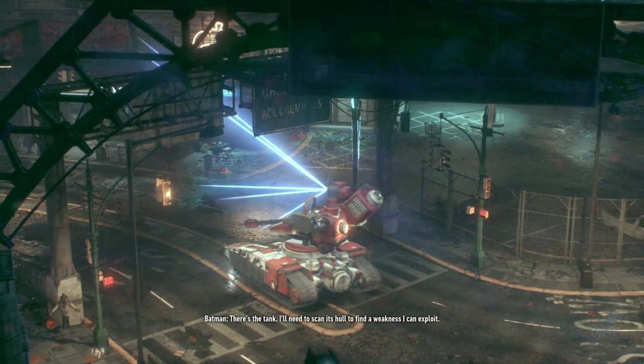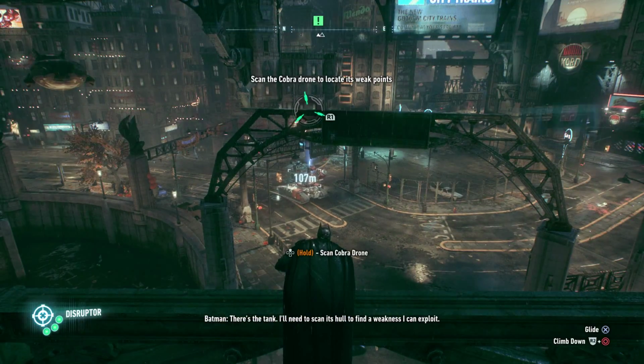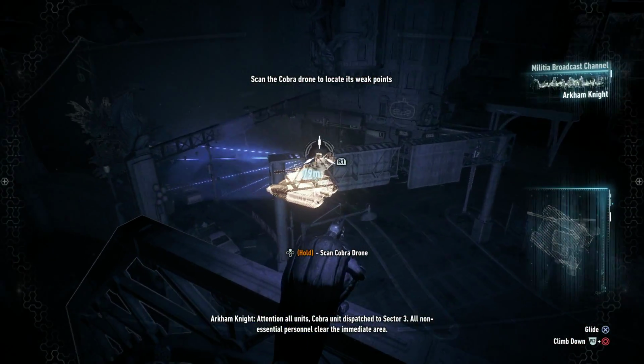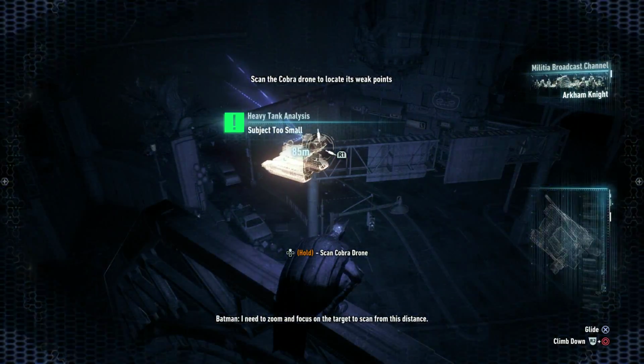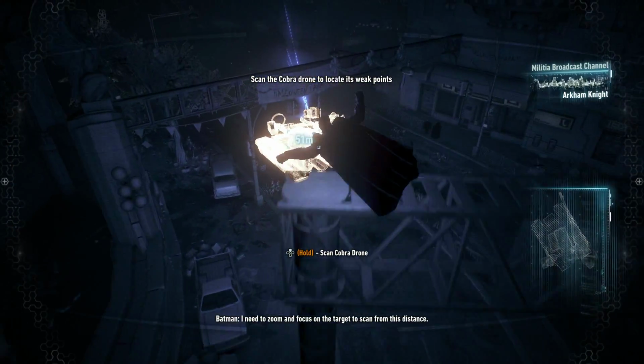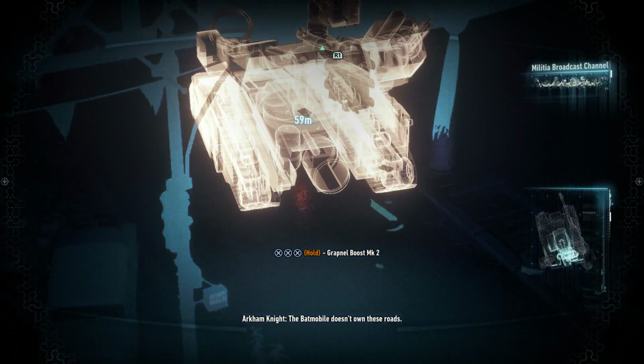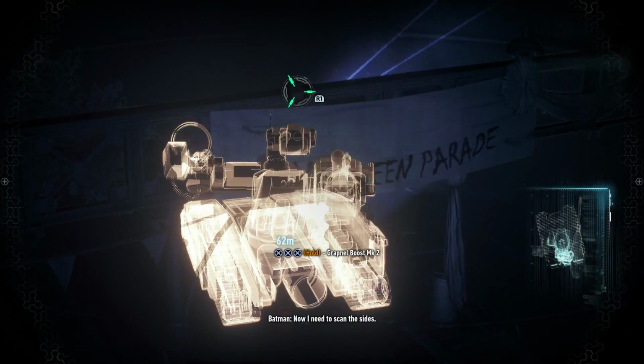There's the tank. I'll need to scan its hull to find a weakness I can exploit. Attention all units! Cobra unit dispatch! I need to zoom and focus on the target to scan from this distance. Clear the immediate area. The Batmobile doesn't own these roads. That's the rear scanned. Now I need to scan the sides.